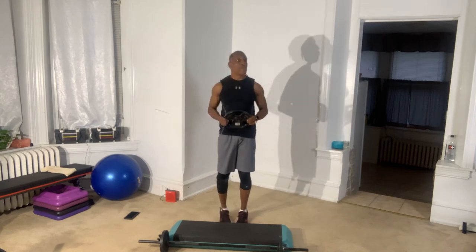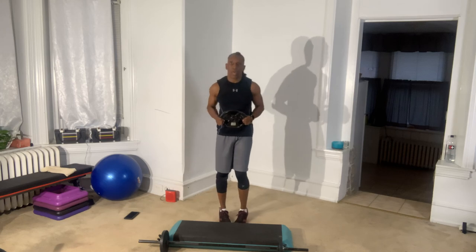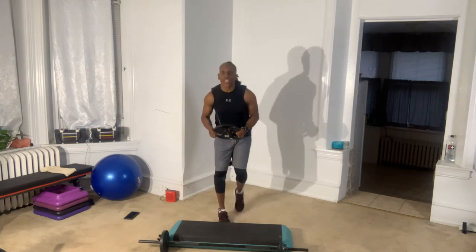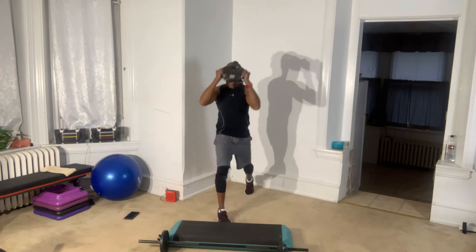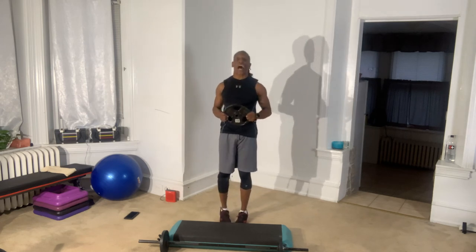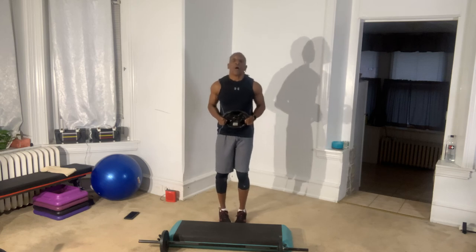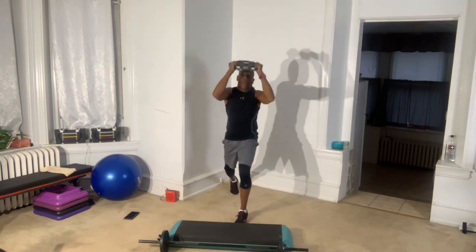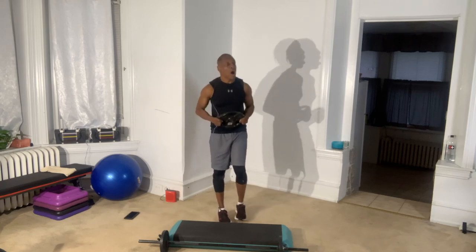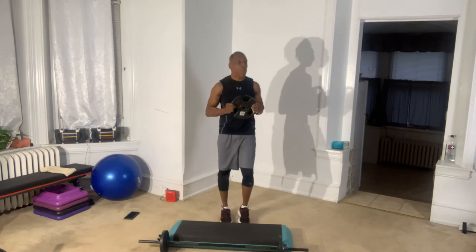Give me four more each. Here's four, back, and four, and then back. Here's three, then back. Here's three, then back, two more times. Here's two, then back. Here's two, bring it back. We need one more each. Here's one, and down, other side, one. Here's one, and down. Great job, walk in place.